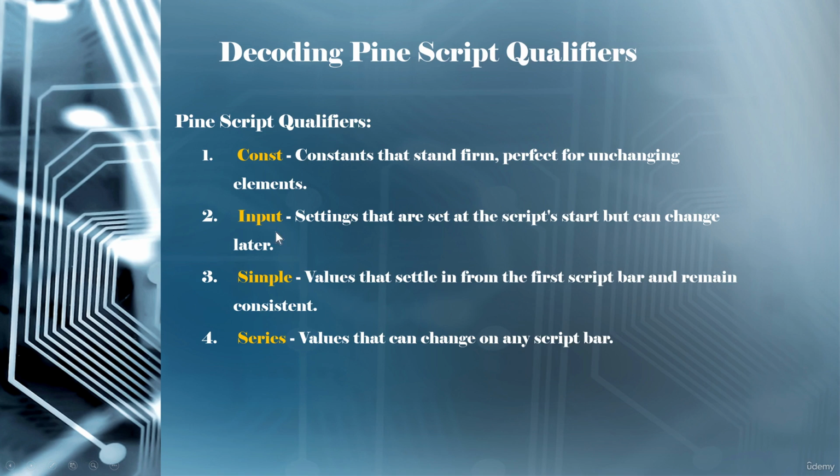Second, let's study the input qualifier. Values of this qualifier are set during script setup but can change later. Those values are handy for user-friendly settings. The next qualifier is the simple qualifier. The values of this qualifier are set from the first bar and stay the same. They are great for constants adapting based on initial conditions.